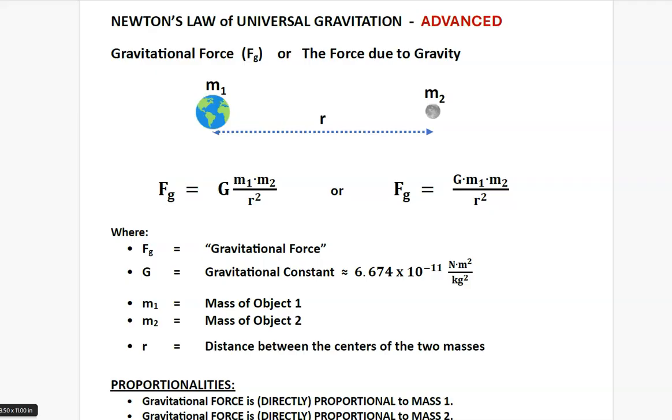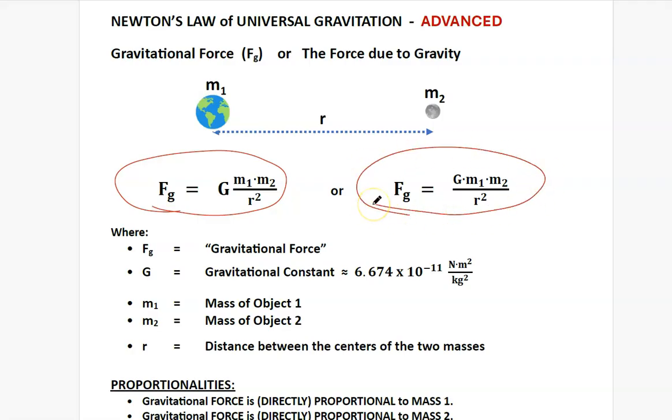All right, so Newton worked out the law of universal gravitation, and what he found was that the force between any two bodies with mass, that this gravitational force depended on three things. It depended on the mass of each of the two objects that were attracted to one another and the distance between them, specifically the distance between their centers, if you want to be technical about it. So the formula that he worked out is shown here, and it can be written with the big G in the numerator or to the side, so it really doesn't matter which way you write it.